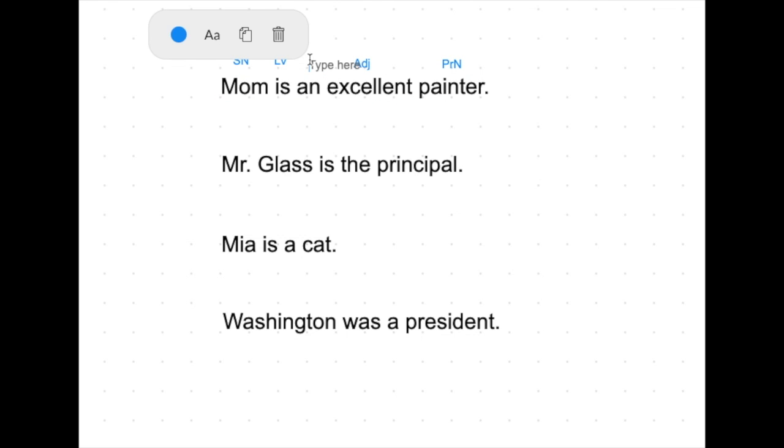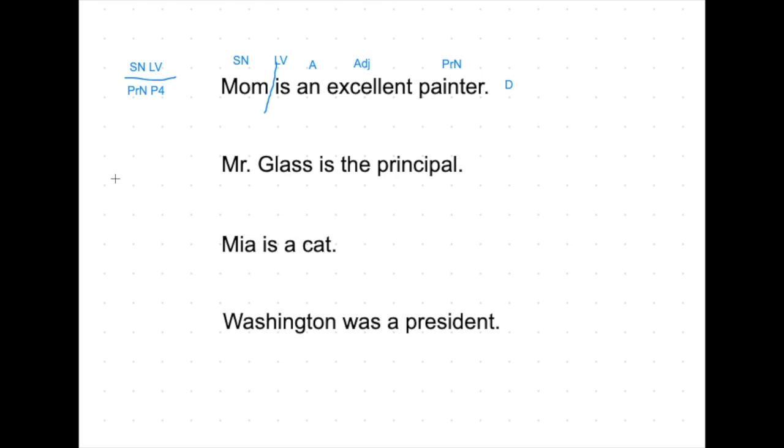An is always an article adjective. The type of sentence that this is: declarative, period, statement, declarative sentence. Let's divide the complete subject from the complete predicate right where the verb is. All right, and then let's tell the pattern. This has a linking verb and a predicate noun, so it's pattern 4, so it's subject noun, linking verb, PRN, pattern 4.